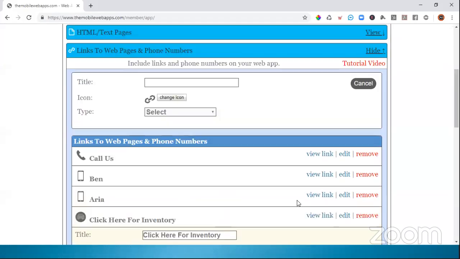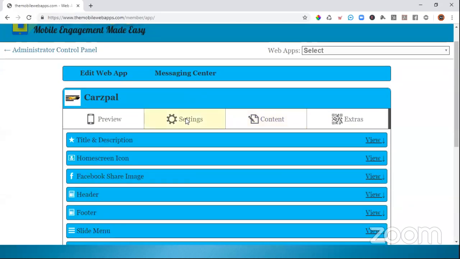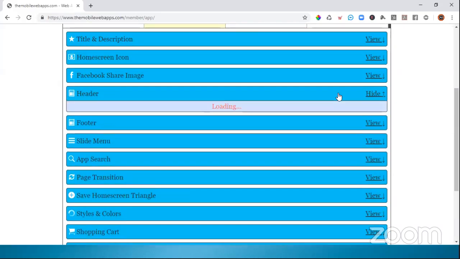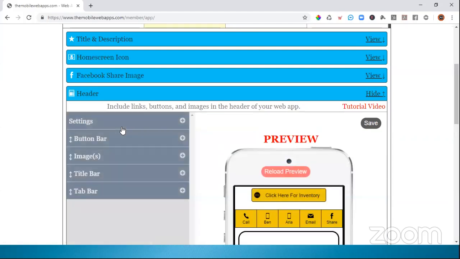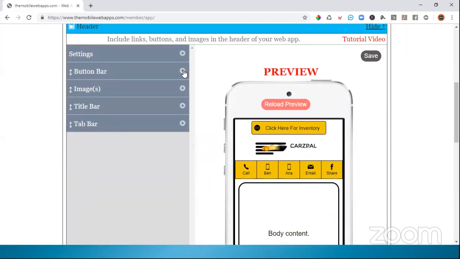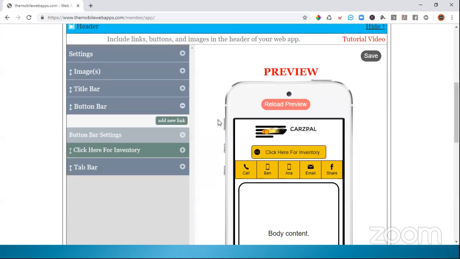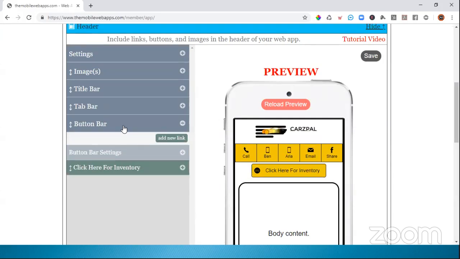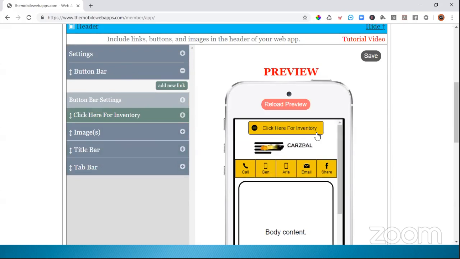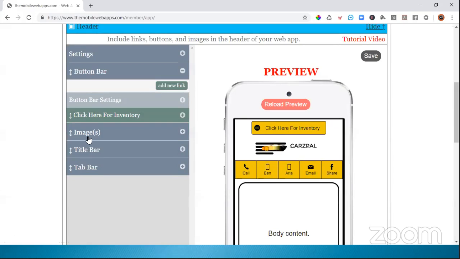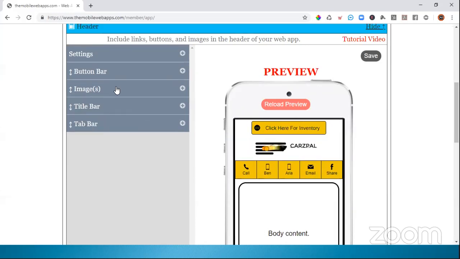And all I did was create a link, came over to header, I created a button, and I put the inventory there. Now, I think the button is normally right there, okay? And you can see it. It might be even right here. I don't remember. But what I do is drag that to the top so that it pops, and their inventory is right there at the top. Anywhere you see an arrow up and down and all that kind of stuff, you can move these tabs around.